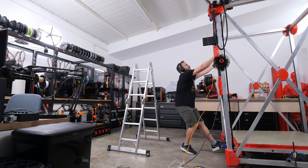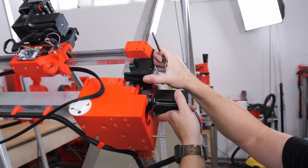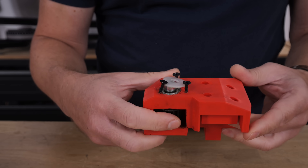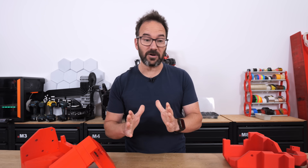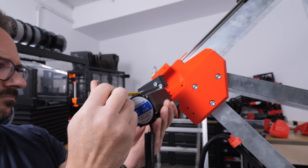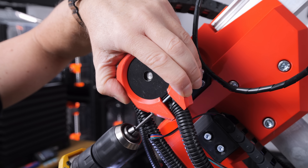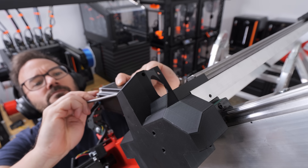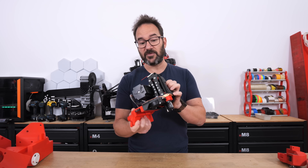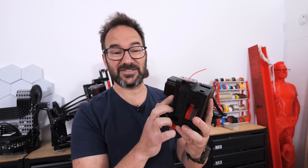To make it easier to work on, I'll park the bed at the bottom so it's easier to tilt, then remove everything I want to swap — basically the entire top half of the printer. I've already tested several improvements, modified printed parts, and botched some stuff along the way. Now that I know what works, I printed new parts and can't wait to get them in the machine. I printed new corners, and the motor mounts are now made out of polycarbonate so I can go bonkers with the current on the motor.